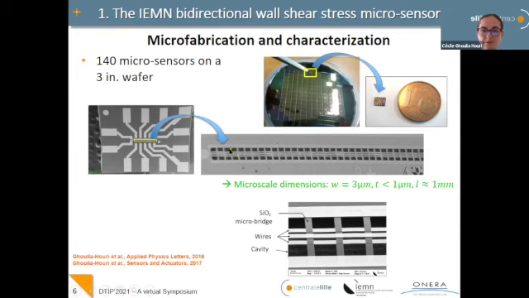And you have the perpendicular micro bridges along the length of the wires to ensure the mechanical robustness of the structure. Here you have a zoom on the sensitive part of the sensor with the 3 wires and the micro bridges, and you can easily see the cavity under the wires.